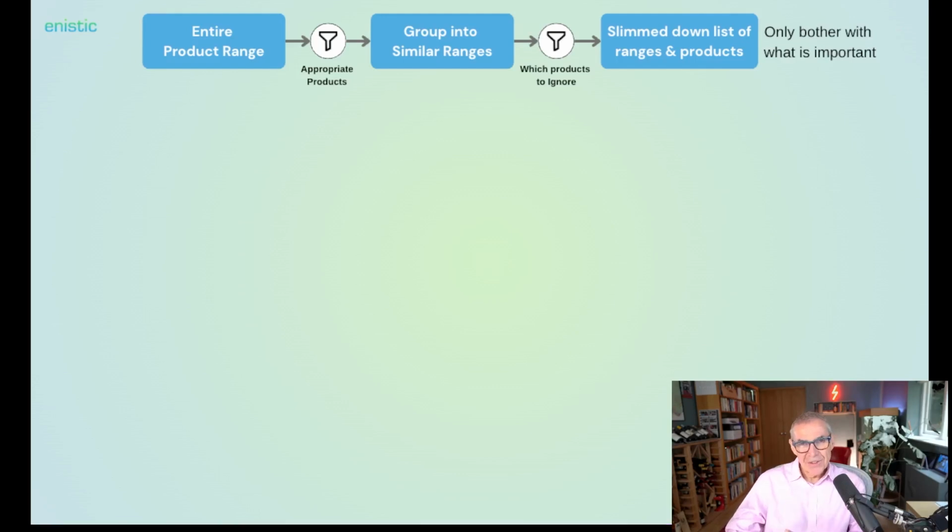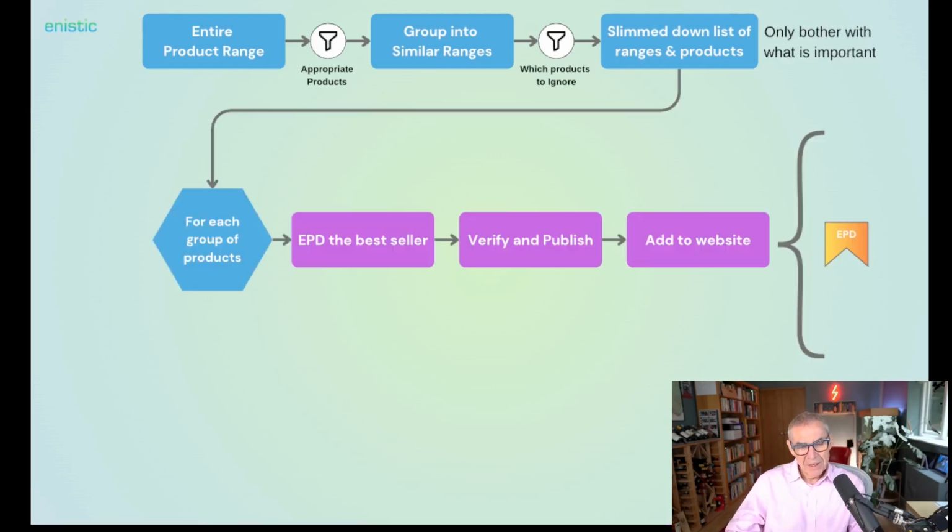The second thing to do is to do the EPD for the bestseller. So for each of this group of products that you've done up here, so for example, wooden desks, find out what your bestseller is. And in my experience, there's either a bestseller or a best-selling group of 3. You might have a big desk, small desk, and medium-sized desk, that sort of thing. But generally, it's not always true, but generally, some products in some ranges way outsell other products. So choose the most popular product you've got, the bestseller, so that when someone says, have you got an EPD for your desks? You can say, you probably mean the XYZ desk.